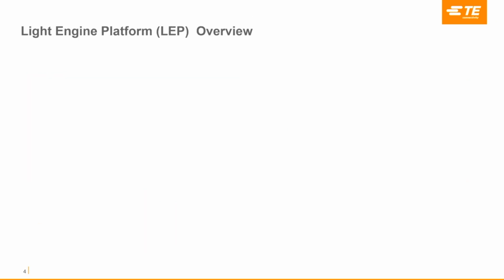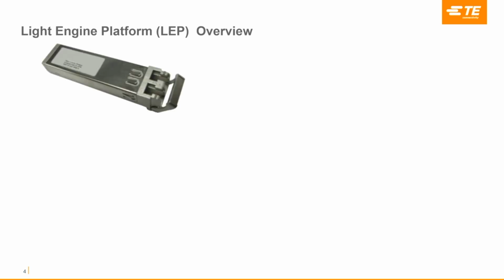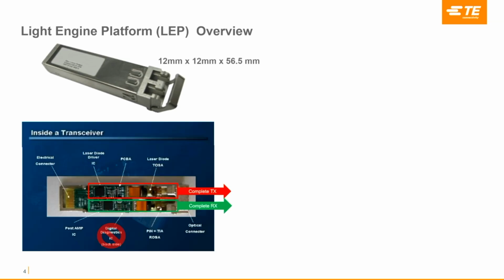So let's talk a little bit about what we call a light engine platform. This is a technology that came out of our corporate development group about 4 or 5 years ago. It was actually aimed at automotive at the time, and we've adapted it to this market. For those of you who aren't familiar with it, the image on the screen is one of those datacom pluggable transceivers. It's called an SFP Plus. That's basically a 10 gigabit device. It's got 1 transmitter and 1 receiver in it, and it's about the size of my index finger.